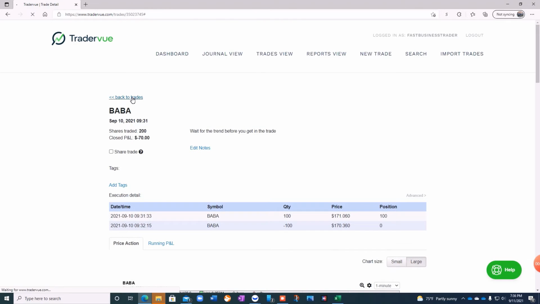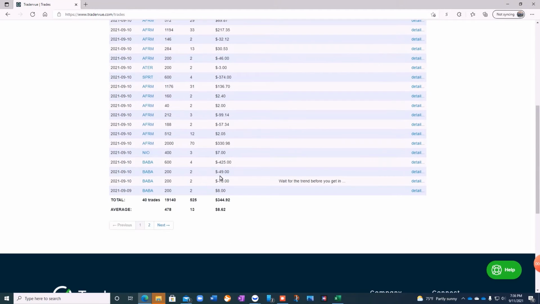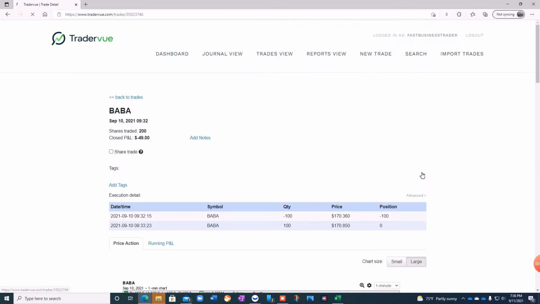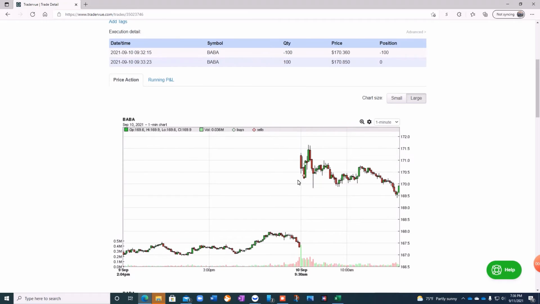Okay, so let's get back to our trades. I'm on page 1 now. Yay. And then I took another loss on there, because why would I learn my lesson? I tried to get in again, and I sold. I went short at 170.36. Yeah, it went my way at first, and it wasn't enough profit.